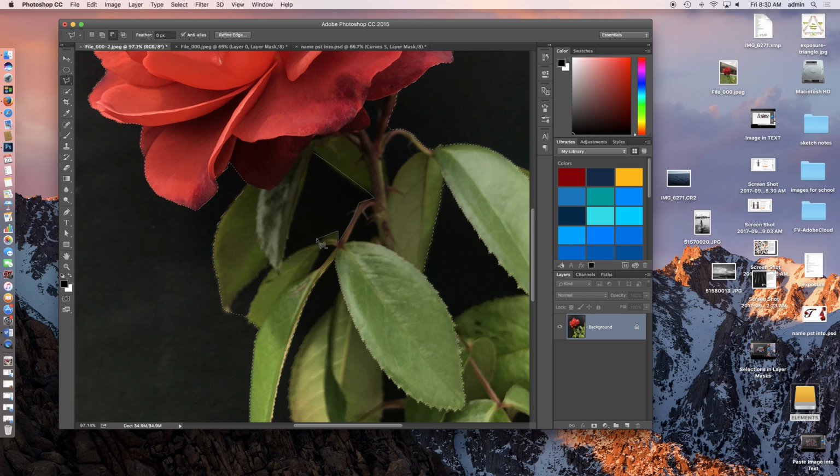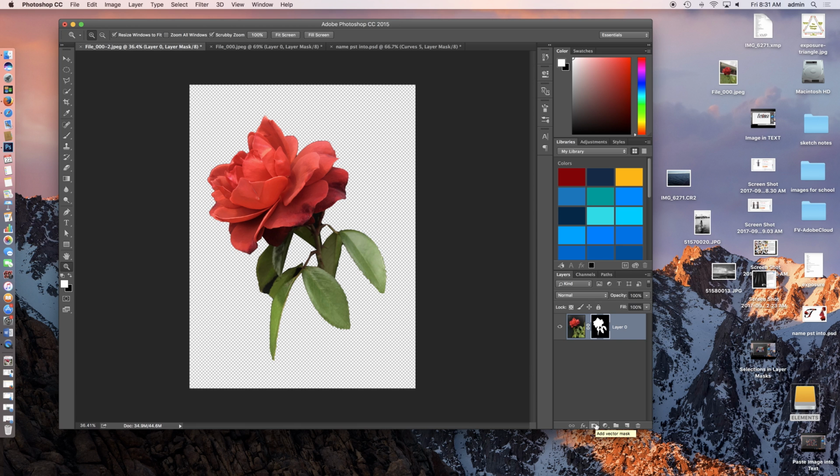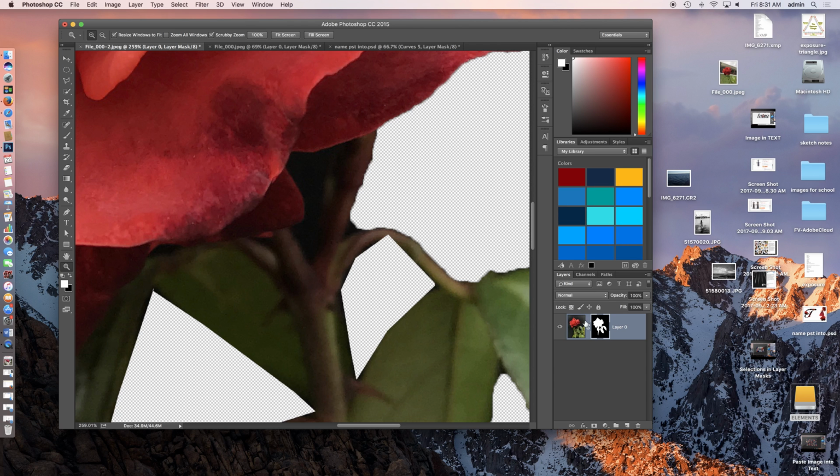And the end goal here is to make a layer mask, which involves non-destructive editing. Okay, so now I can zoom out. I've got my selection that I like right there, and I hit the layer mask, add vector mask right there, and I see that I've got that one little dark area that I forgot about, but no problem because I can just come in here and make that selection. This time I'm going to do add to selection.